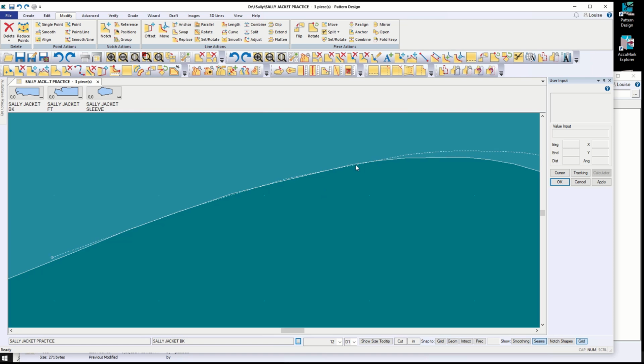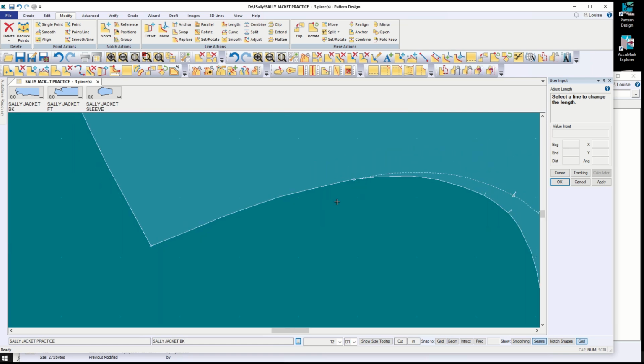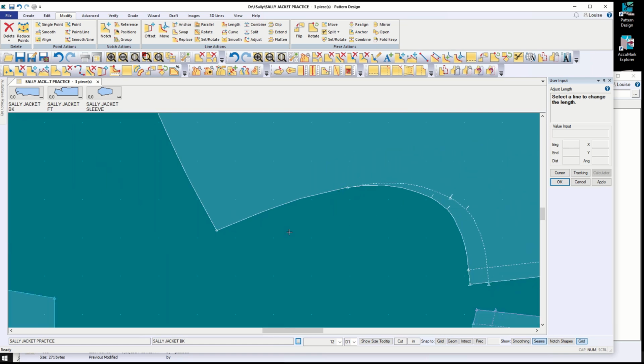I'm going to manually split it back down to here because it looks like it crosses over the line in a couple of places. And I'll just adjust. Choose the line and just bring this back down to where it crosses over the first time. And now that should be fine. And if I need to later, I can reblend the line a little bit.